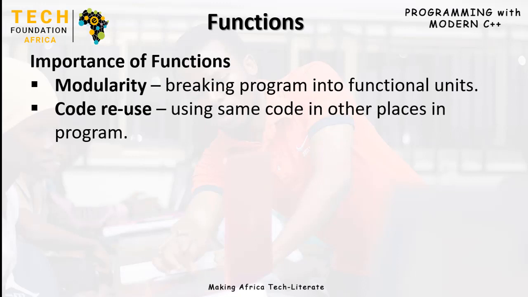Functions also make it easy to program in teams. Usually when a team is working on a project, they split the project into logical units and assign them to different people. Once you create functions, the problem can be broken into functional structures, and each team would be assigned a unit or units to work on, and this cannot be achieved without functions. Without functions, all of you would have to sit together at one place and probably code together or something else. Generally, a function has two main parts.